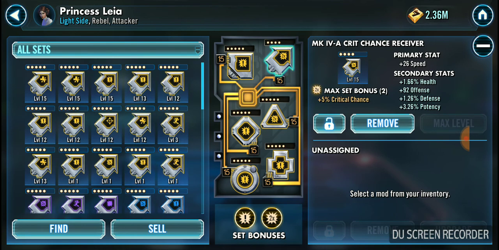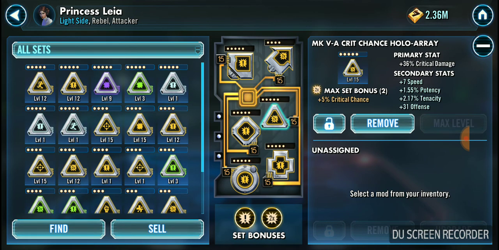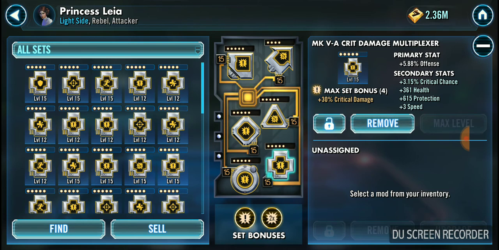You can see I've got a 26 speed on her, but primarily look at the offensive secondaries at 92. That's actually a pretty good mod. Ideally, I'd be running 30, but with that high of an offense secondary, I couldn't let that pass with her. So critical damage, critical chance, critical damage triangle. As you can see, I've got a 3 speed secondary on the offense, which is just terrible.